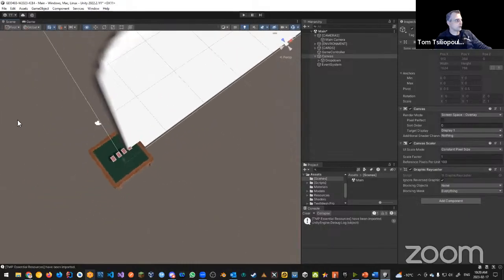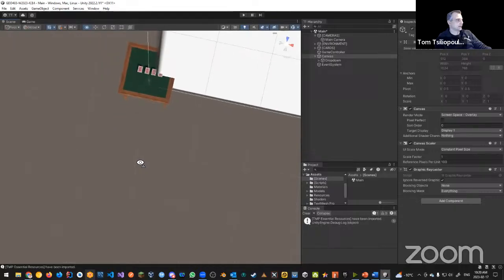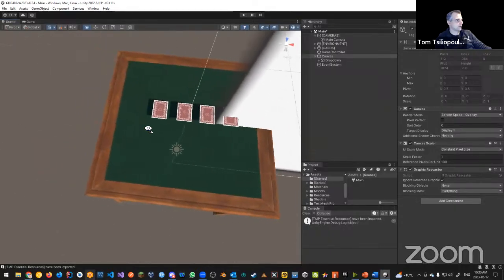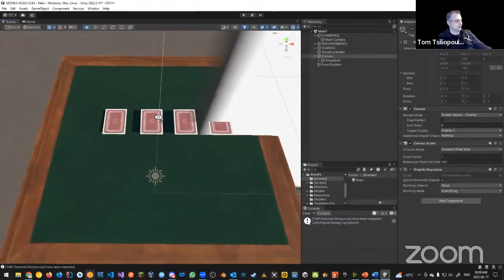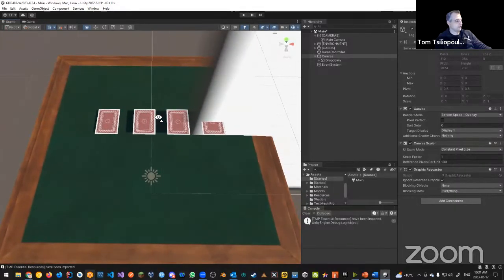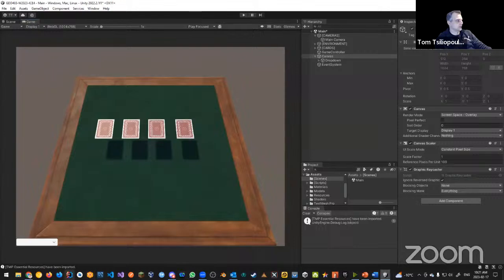The good reason why we want to do this is because it doesn't mess with our view. The camera has nothing to do with what we're seeing. So this is kind of where we had our view looking, and so you can see that this is where it is. You can see now that the object is above everything else, because screen space overlay is kind of an overlay on top of everything else. It's kind of higher up than everything else in the game world. So this is the right way to do it.